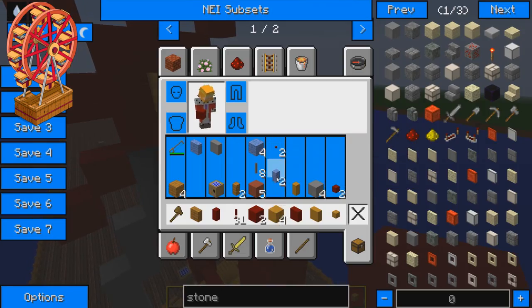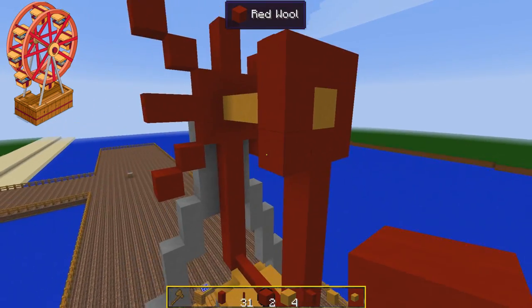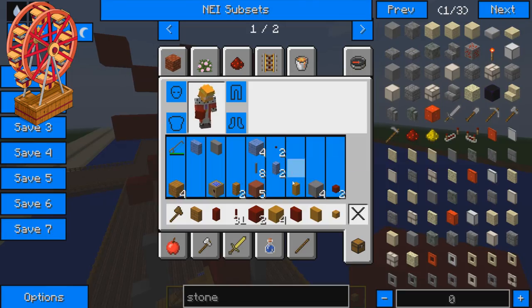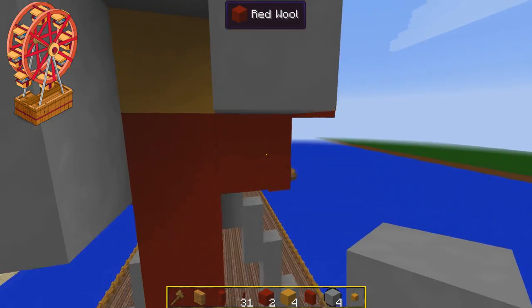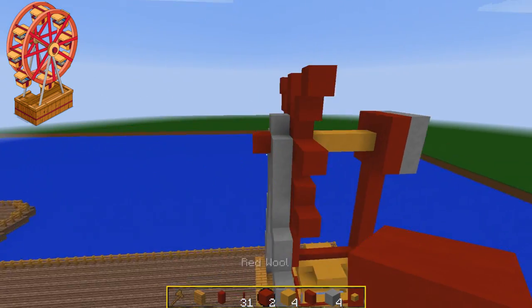Okay, and then yellow one goes in there. That goes there. And then how do we do this? It's then the grey. Oops. It's the grey. That goes around there. Something like that. Yellow one. Red one on the end.